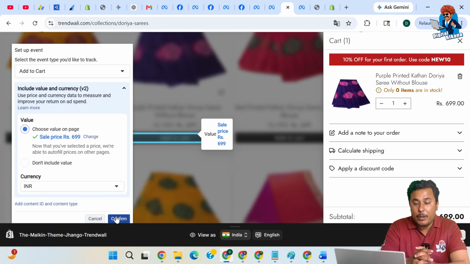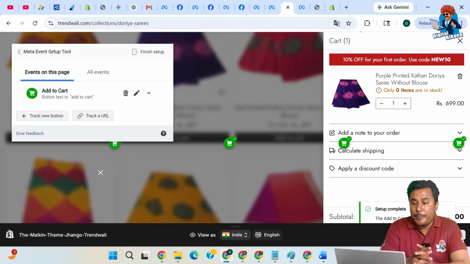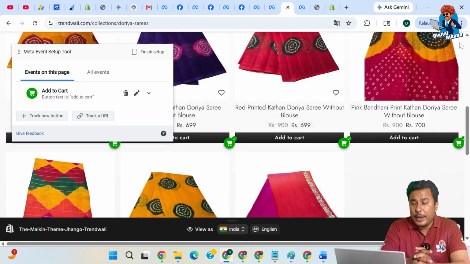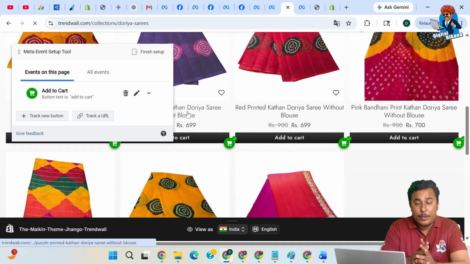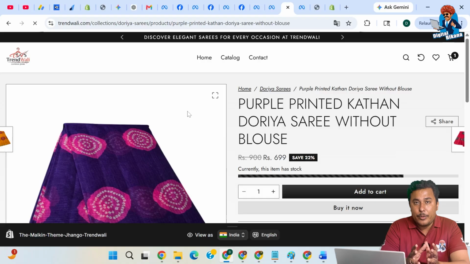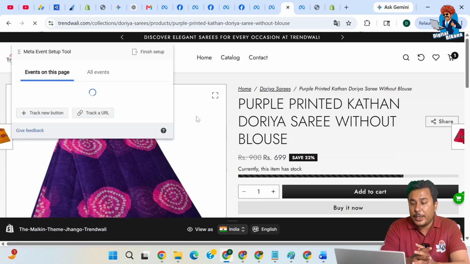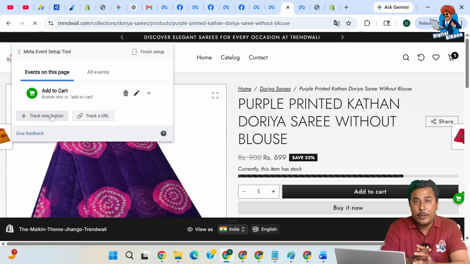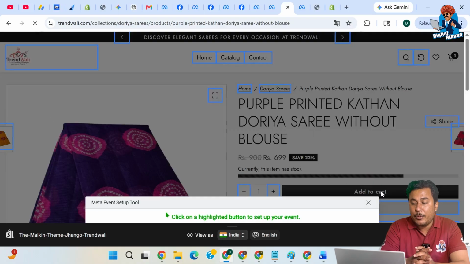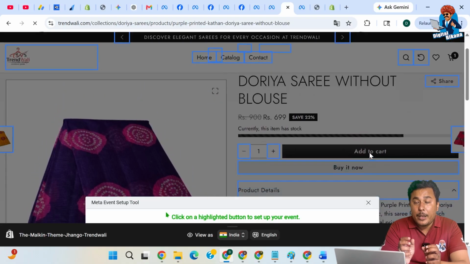And we will simply click on confirm. You can also change the currency over here, whether you are selling your product in USD or INR, you can simply select that. So we are going to click on confirm. As you can see on the whole screen, lots of cards are available, so it would be counted as add to cart for all buttons. You need not set up each button individually. And as you can see here also, if I open the product page, then add to cart is over there. We need not set up any event for this particular button.